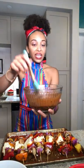Now what you can also do is save some of this for afterwards, and you can put even more on. Maybe put a little thinner in there, some vegetable broth or maybe some oil, just so it's not too thick. But also I would make sure that you can put some on later after you've already baked them, or put them on the grill, because then all that flavor will be sure to be there on top. I like to make sure that this sauce is baked in specifically because of the garlic. But if you want to, you can just put some regular chili crisp on the top just to really sell that full flavor. So here we go.